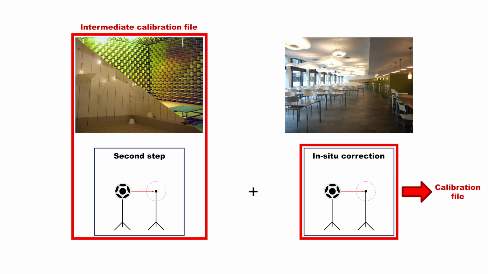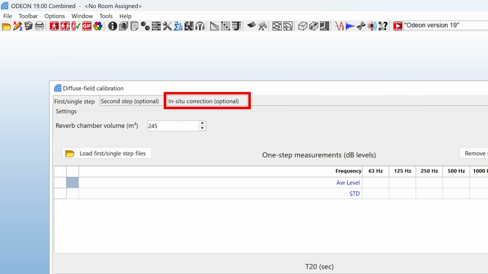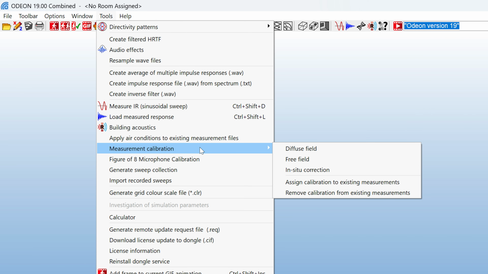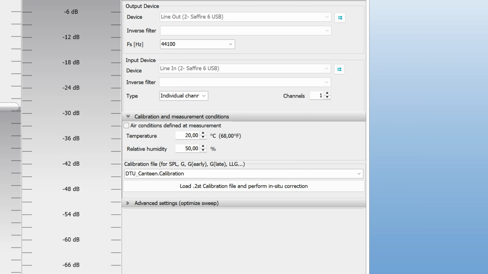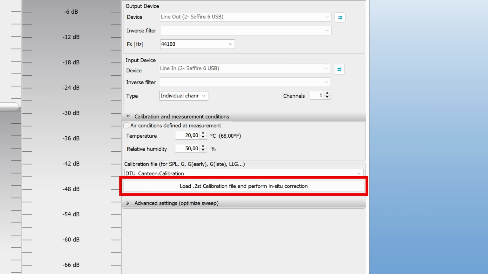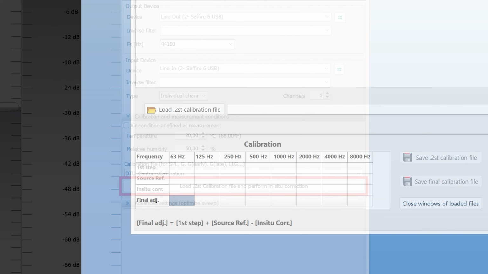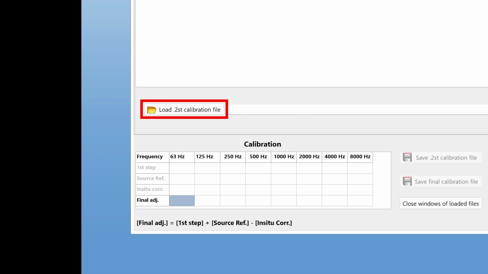To create the final calibration file using the intermediate calibration file, you can either go to the In-situ correction tab of the calibration interface, or go to Tools, Measurement Calibration, In-situ Correction. You can also go to the In-situ correction tab from the measurement system. Then, load the 2ST calibration file.